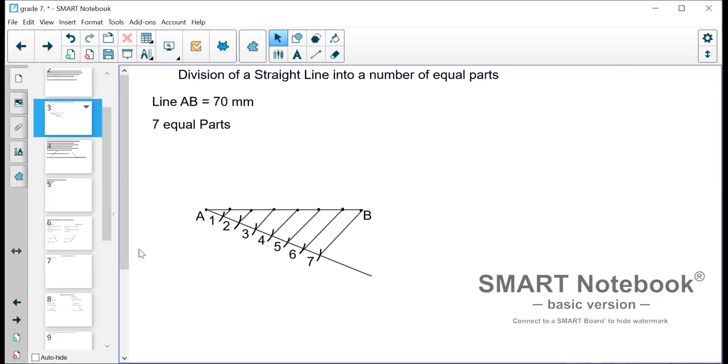Now, in obtaining those lines, the problem comes about if you don't have a point where you're drawing the line from, right? Yes, you can obtain the parallel lines, but they may not be equally spaced, right? Some of them might be wider than others. So if we don't have these divisions, as you can see here, or if we don't have any additional point to show us where to stop, then we will obtain parallel lines, but they may not be equally spaced. All right, so that is one problem when we are sliding.